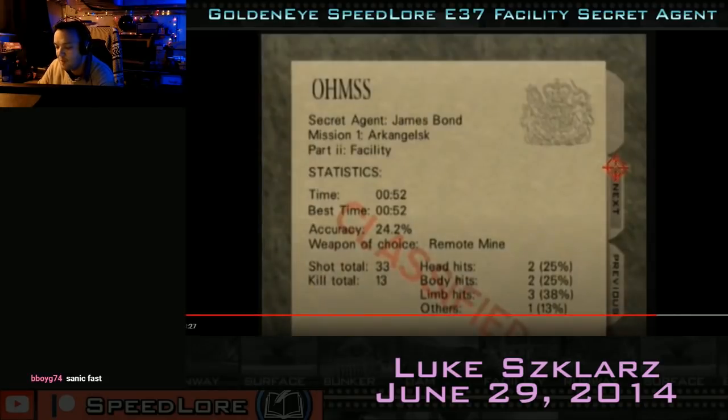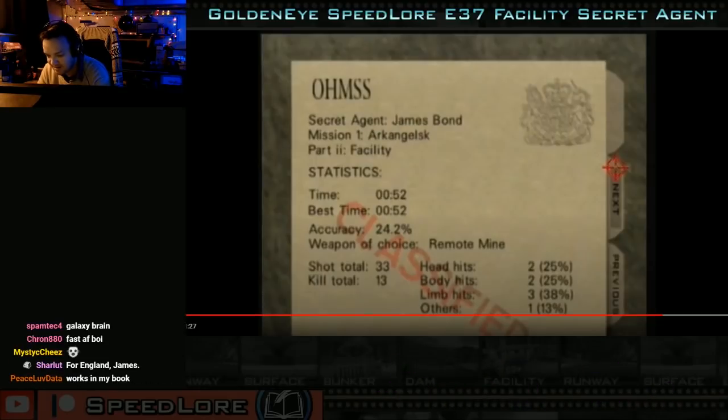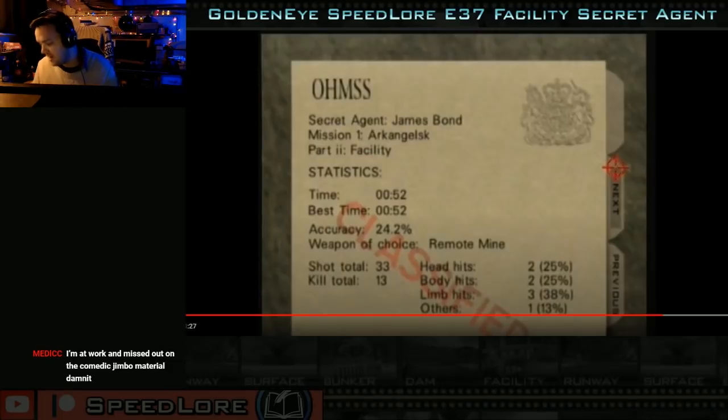Which is actually a callback to some of the very, very early Agent runs. I believe around 2001, people were doing that on Agent, putting the mine there to get 2 boosts down the stairs. So very intelligent to do that. Most of the time people would think about a strategy that's kind of fallen off the wayside and think, okay, it's no good anymore, no one's using it anymore. But to think about how it might actually still be useful, that's very intelligent, and he used that to get a 52. Very, very nice run by Luke Sklarz, on his way to champion, of course.